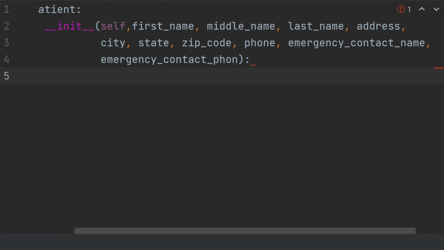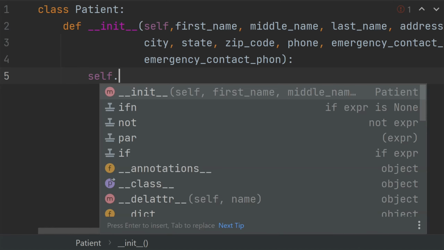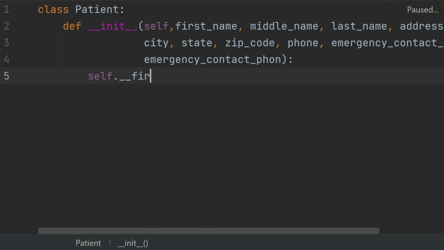And in the constructor, create a private attribute for first name: self dot underscore underscore first name.